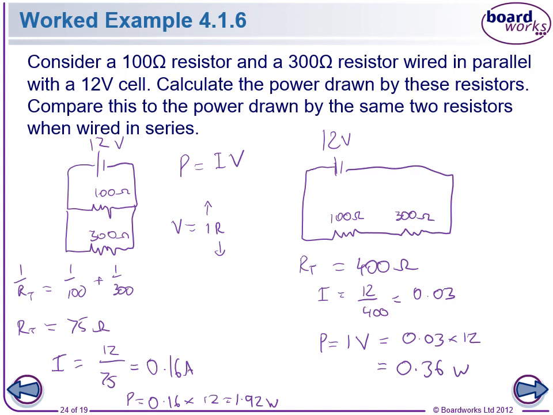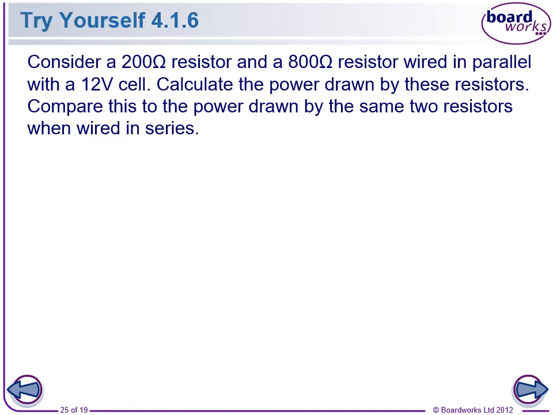The trade-off, though, remember, is that in the parallel circuit, all lights will glow with the same brightness, whereas in a series circuit, the more lights we add, the dimmer they get. So that's why the series one uses less power. It'll use less power, but the more globes we add, the dimmer each one gets. With the parallel circuit, we can add as many globes as we like. They'll all burn as brightly as each other, but we'll use more power doing it.